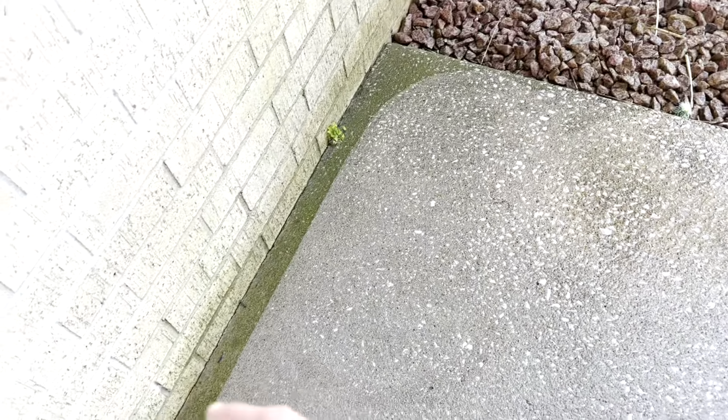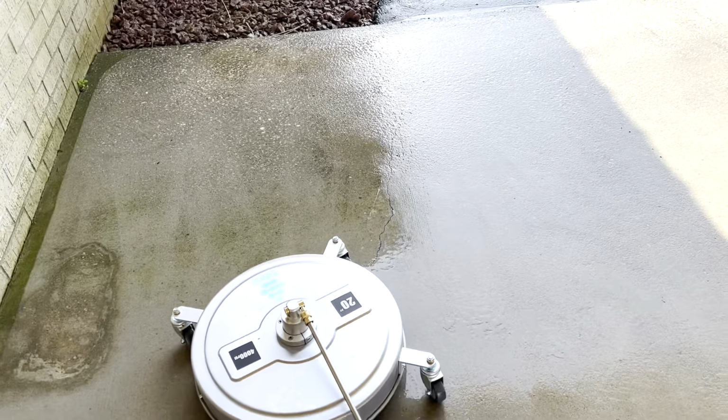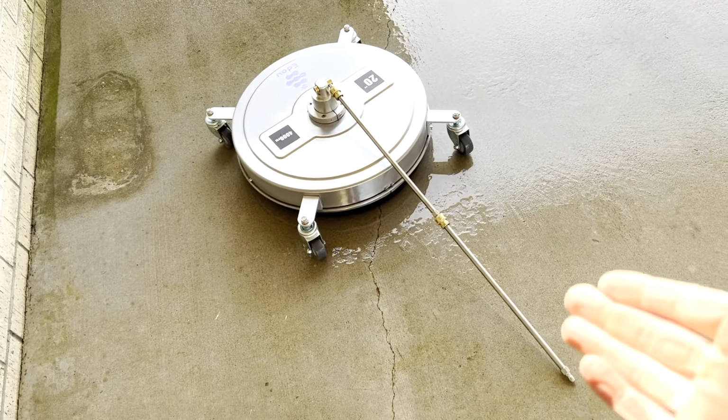You've got to go back and hit the edges with the wand. To do this whole thing with the wand would have taken me all afternoon. And I did all this part in about 10 minutes maybe. I think you could do a pool deck or something in an afternoon. It wouldn't be too hard at all. So I think, all in all, I like it.